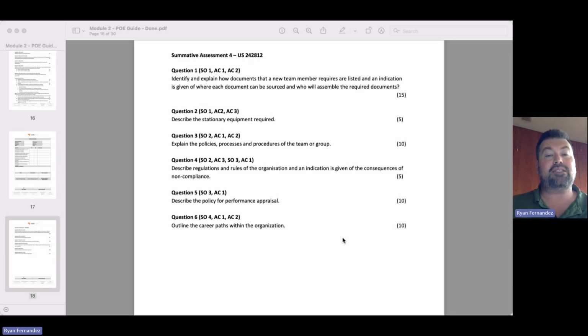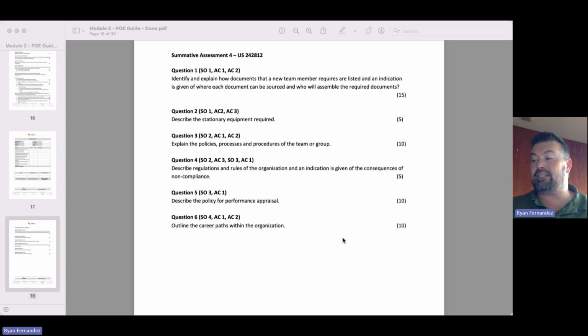Then describe the policy for performance appraisal. Okay, so you know what the policy for performance appraisal is. Maybe you guys have a 3-month probation period, and then every 6 months you do performance appraisal. KPIs are given. We monitor underperformance. If people are underperforming, then we put in training or coaching. We have a skills matrix, and that's going to help. So anything about the performance appraisal process that you guys use, perfect to do that.